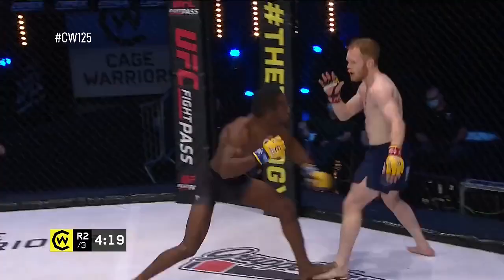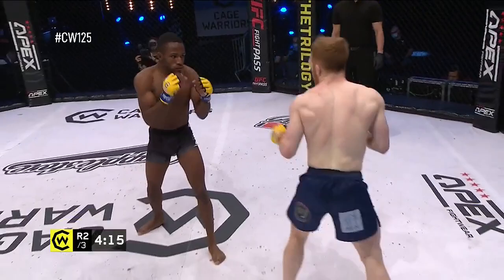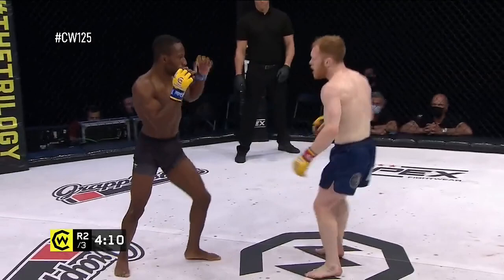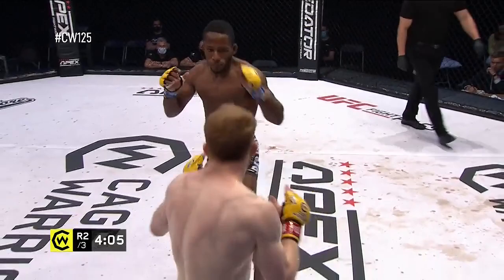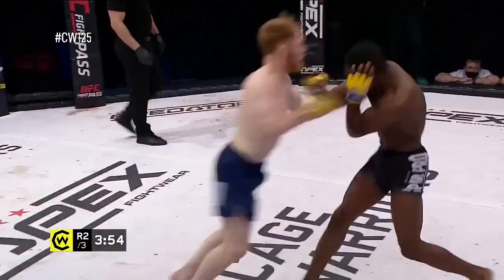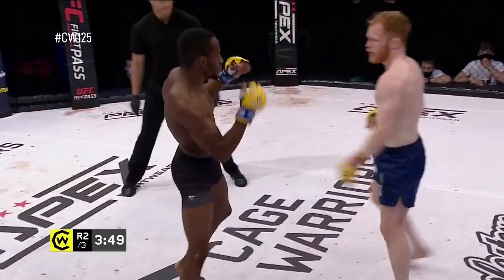Take that knee. Interesting there, the corner asking Hignett to keep his right hand up now, though. Perhaps spotted something. Hignett normally keeps his hands low, slung, but the corner asking for a bit of a higher guard in this second round. And Gerardo certainly looking more energized at the start of this second round, more confident. Nice knees to the body there from the Dutchman.